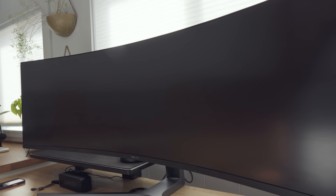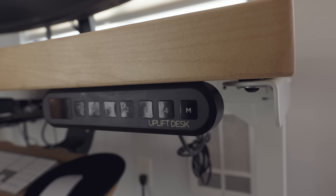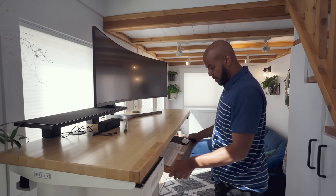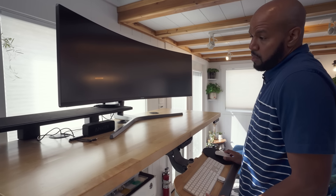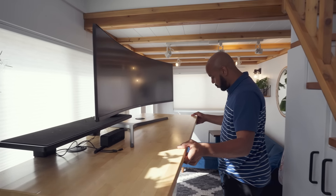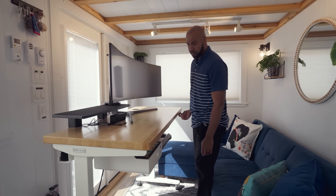This is my office space where I do all my work. I have an oversized monitor here — I like to think I'm super productive, so the big screen makes me work on this and that. Sometimes I share the screen with the kids so they can watch something next to me. The desk lifts up so the screen is at eye level; I have a keyboard that pulls out and a little extra storage for electronics. When we need to use it as a dinner table, it scoots right over so we can have dinner and a movie right here.